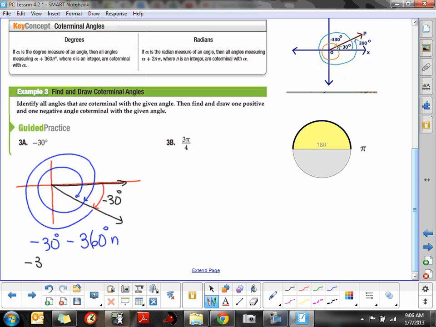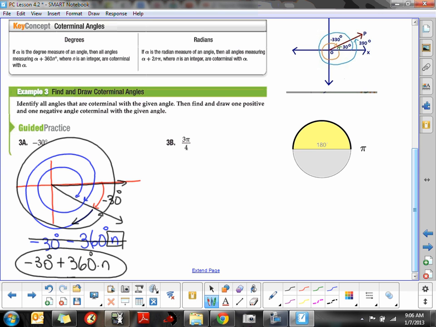So what if we want negative 30 degrees, and instead of going negative 360 degrees in the clockwise direction, we go 360 degrees around in the counterclockwise direction. That would be plus 360 degrees times n. The n stands for the integer, the number of times you want to rotate around, either positive or negative. Since n can be a positive or negative integer, they will probably not show you the negative one. They'll just give you the positive one. That's the simplest way to write it. Since n can be positive or negative, you can get both clockwise and counterclockwise directions. So that would be all the angles that are coterminal with that given angle.